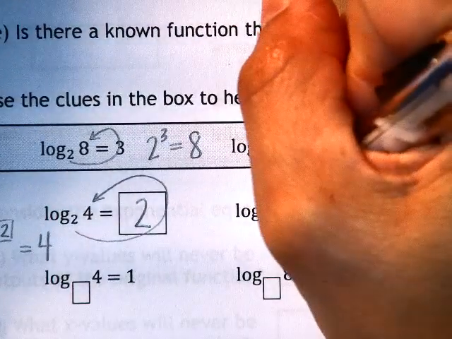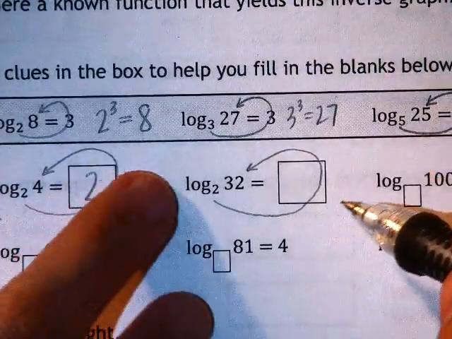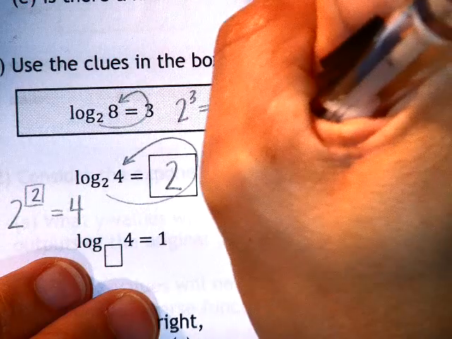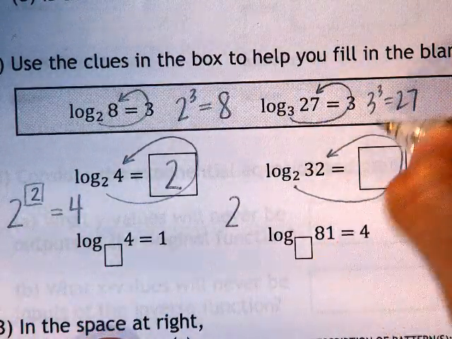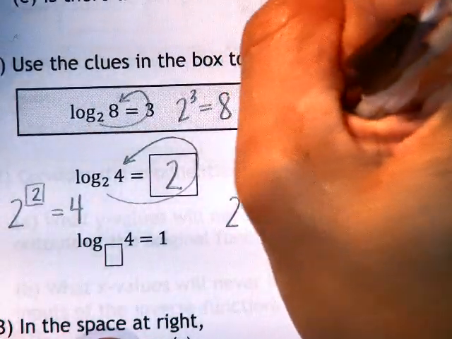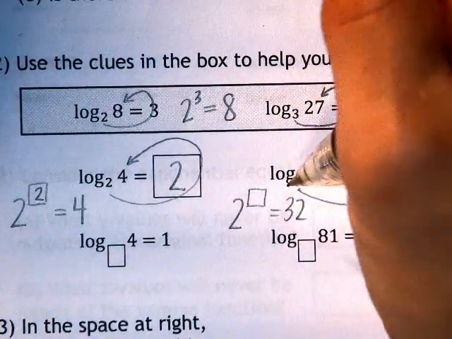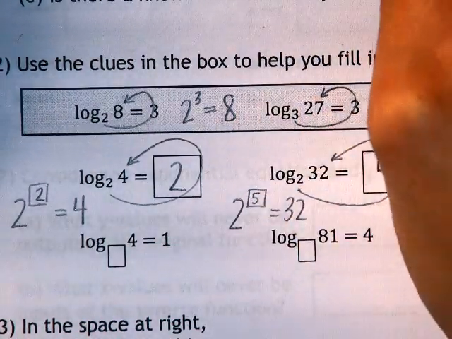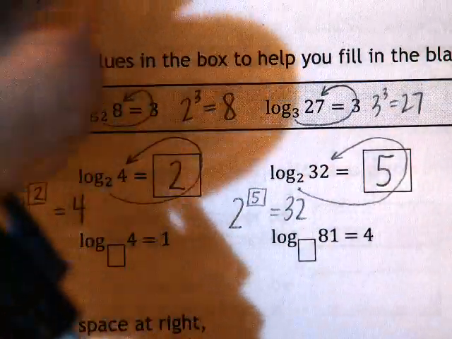If it helps you to draw that little arrow, definitely do that, because some people find it really useful. I'll think about it with the next one as well. 2, which is my base, my little starter number, the subscript starts it off, to the power of something, I'll leave the box there because I don't know what that is yet, is going to be equal to 32 as an answer. So 2 to the power of something would be 32. I can think about my powers and realize, maybe with a calculator to help, that 2 to the power of 5 is 32. So 5 must be the number that goes in the box.